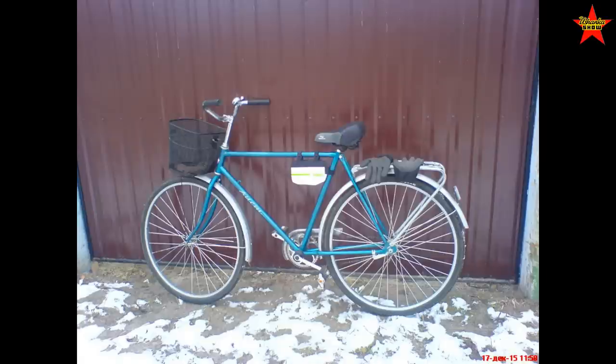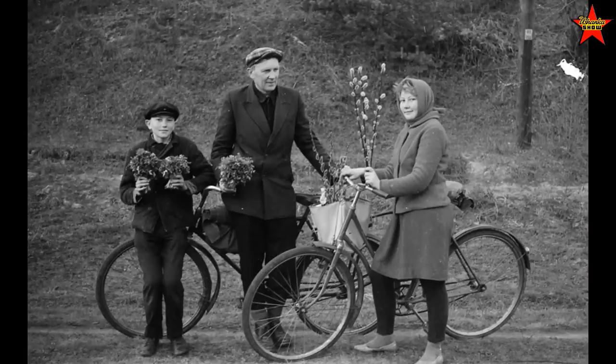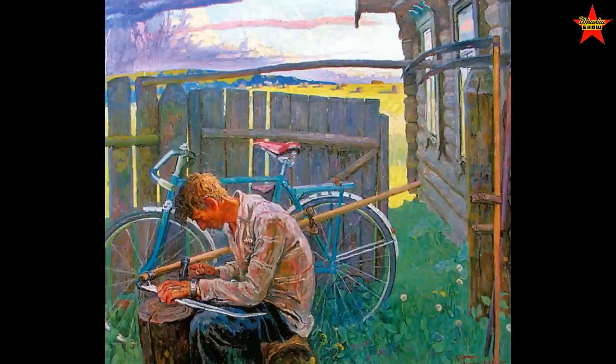Another popular adult-sized bike was Minsk, and you may guess it was manufactured at Minsk Bike Factory. Minsk is the capital of Belarus, and when I say popular, it was just readily available pretty much anywhere, so people were buying them. Price was around 75 rubles to 100 rubles. And same thing, just like the Ukraina bike, you need to be a real bike aficionado to determine the difference. Okay, this is Minsk and this is Ukraina, because they looked really similar, same size wheels, same kind of style frame. The only difference, Minsk came in different colors, like metallic green or blue, while Ukraina was mostly black.